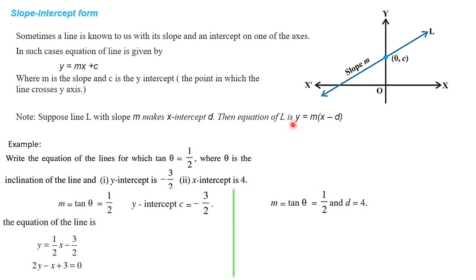The formula is y is equal to m into x minus d. Y is equal to m, m is 1 by 2 into x minus d. D is 4. So y is equal to 1 by 2 into x minus 4. When you cross multiply, 2y equal to x minus 4 will be coming. Then take this plus x to the left side, it comes as minus x. Minus 4 to the left side, it comes as plus 4. So 2y minus x plus 4 equal to 0. If you feel this calculation is difficult, just take the LCM and do one or two steps and then come to the final conclusion.